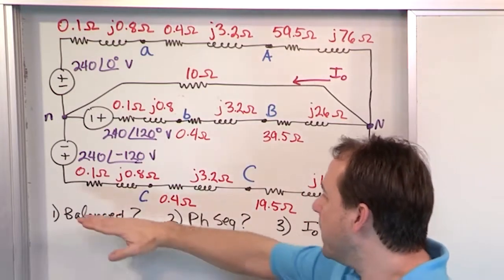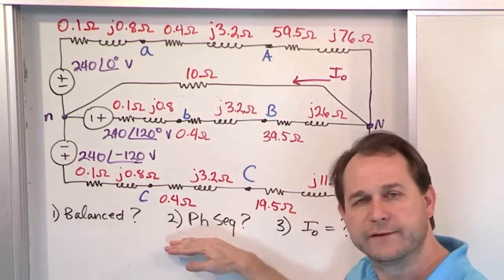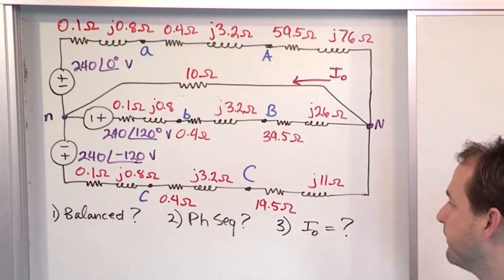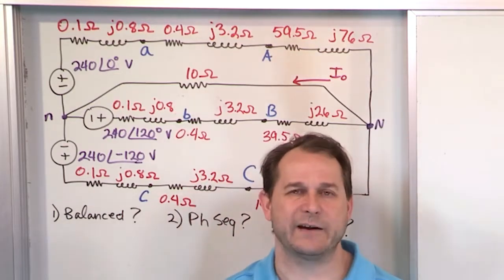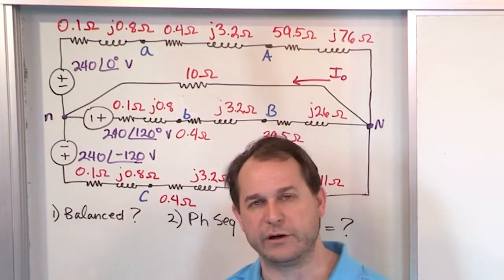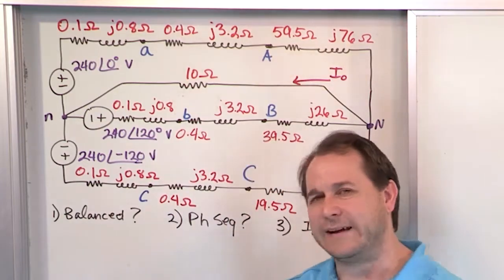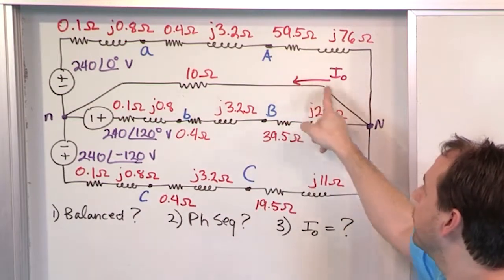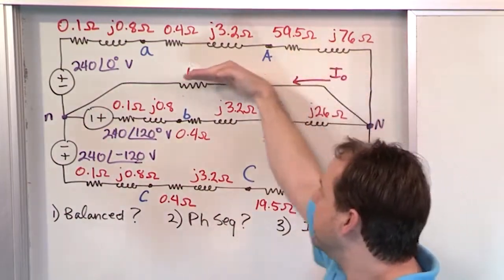So we have three parts. Number one, is this circuit a balanced three-phase circuit? Number two, what is the phase sequence associated with this circuit? Number three, what is the return current I sub 0, or I naught? The first thing you need to be aware of is some of this stuff can be answered right away without any calculations. If this circuit is a balanced Y-Y circuit, and we'll go through exactly what it takes to be balanced in a second, then by definition from the lectures before, you should automatically know that the return current I sub 0 is going to be 0. Because if the circuit's balanced, there's no net current coming back.